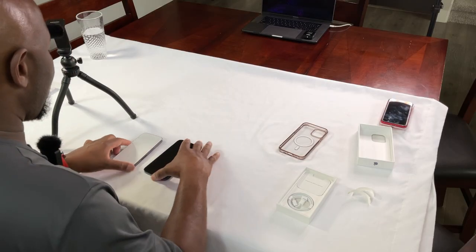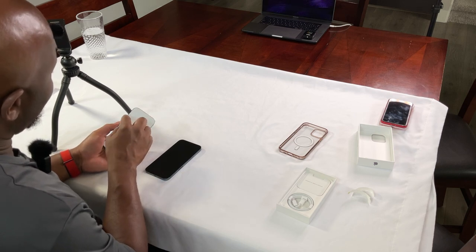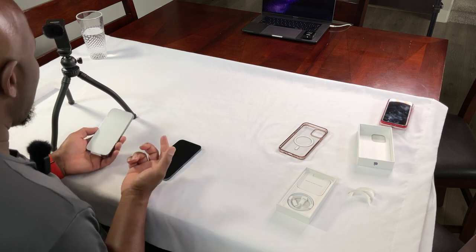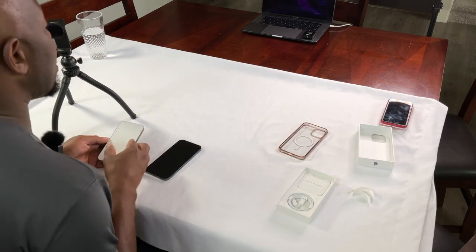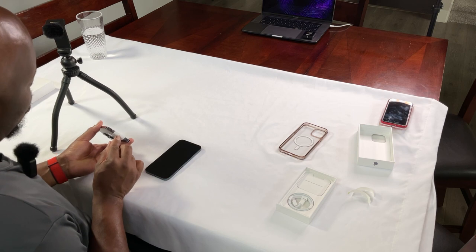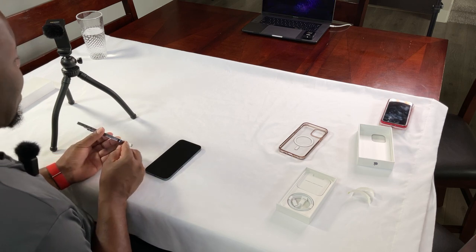You should see the Apple Watch is off here to the side, but we'll get to that in another video. Continuing back to the phone — let's go ahead and peel this off. I like how they tell you where your silence switch is, your plus and minus for the volume right here, and of course your power button. So if you're new to iPhone switching from another phone, the power button is on the right side of the device with the screen facing you.